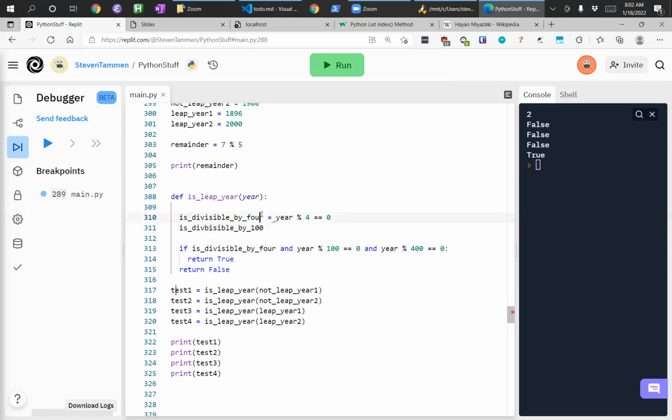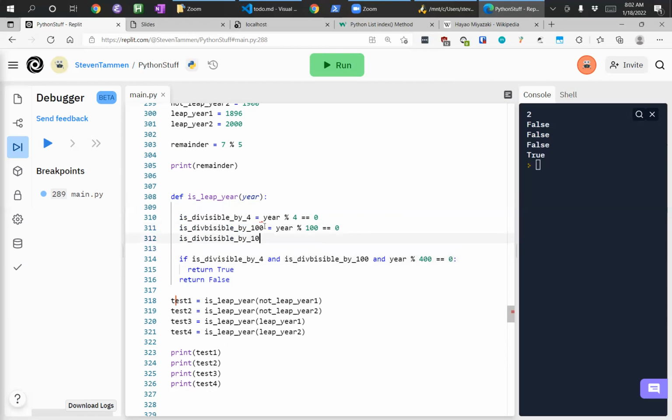Let's do that. Probably easier than trying to type out 100. You see what I'm doing? So we're going to pull these things out into variables. Then we're going to do the same thing here.